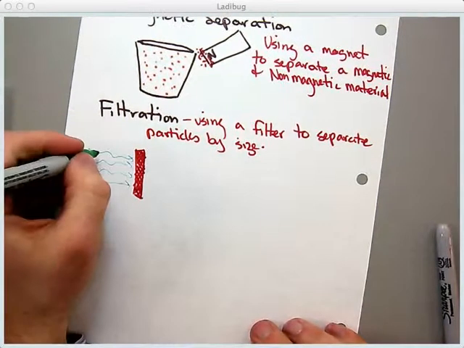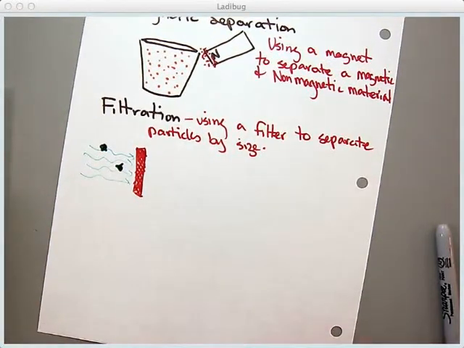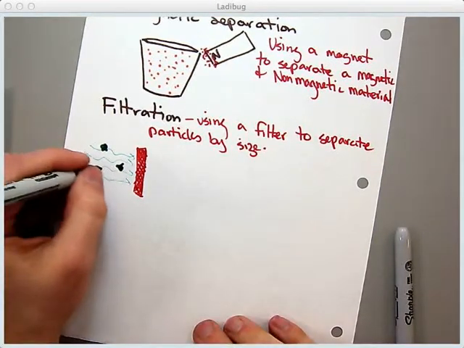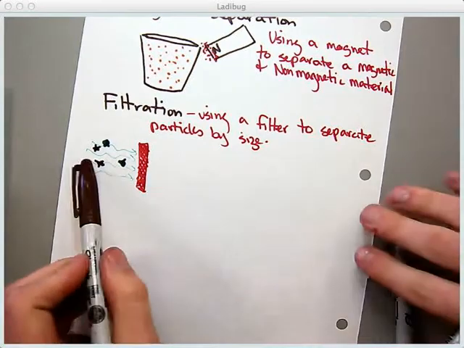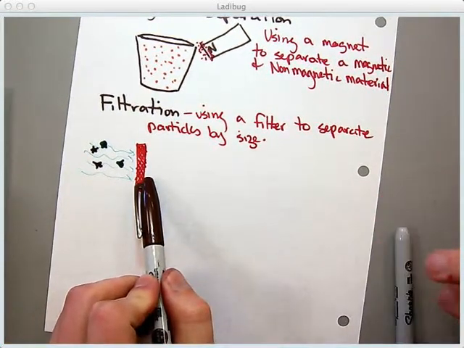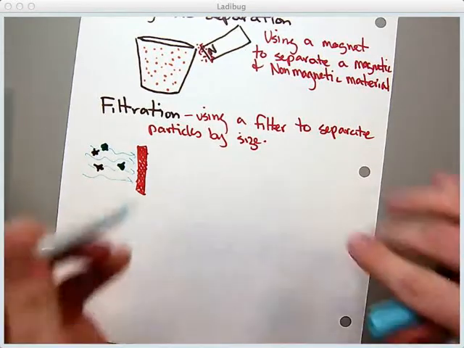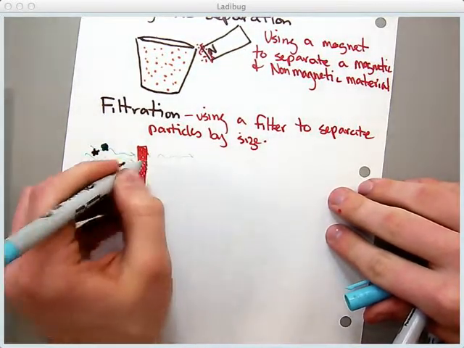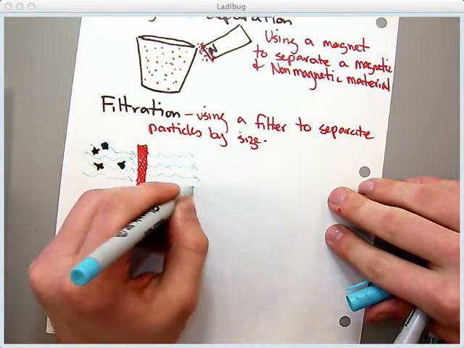Well, maybe some bacteria, maybe some dirt. Okay, that dirt, just like the spaghetti, comes and hits the filter. It's too big to go through, and so it gets stuck to the filter, and so the clean water comes through, but the particles don't.